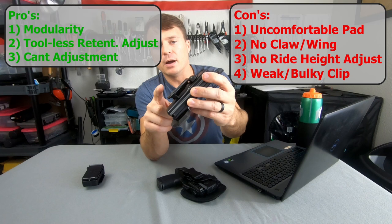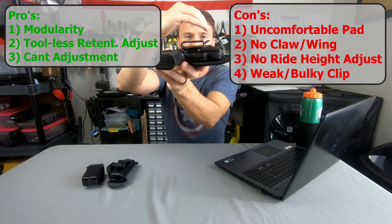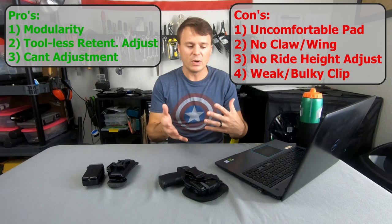But what that allows you to do is preload the clip when it's two pieces. When it's one piece, there's no way to mold this where it's phasing through the material and then you can preload it and then it has some nice pretension. So they did the best that they could, but that clip is too weak in my opinion.